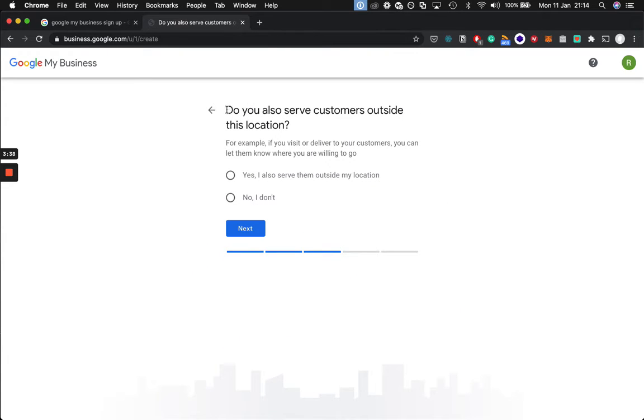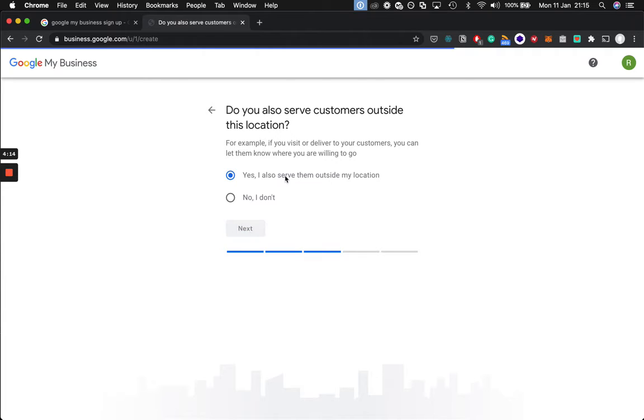Now, Google also allows you to enter the locations that you serve. So for example, if you deliver your goods to a specific area or your local area, then you can say, yes, I also serve my customers outside of my location. Typically, if you are a plumber, a builder, electrician, a tradesman, then this should be selected, because you don't just serve from your physical location. You go out there and you serve a mile radius.